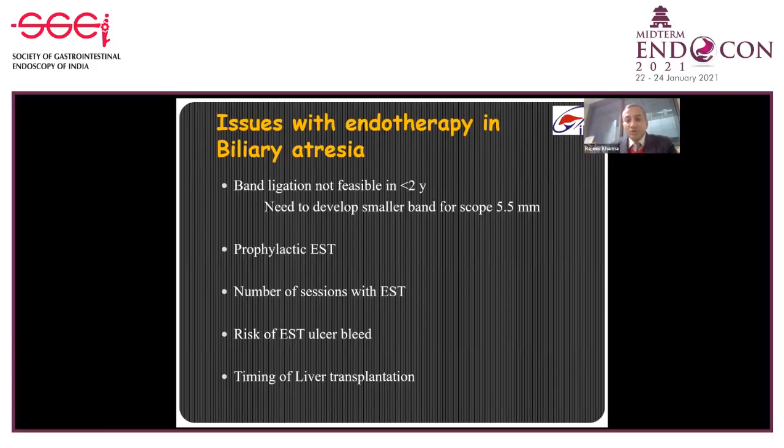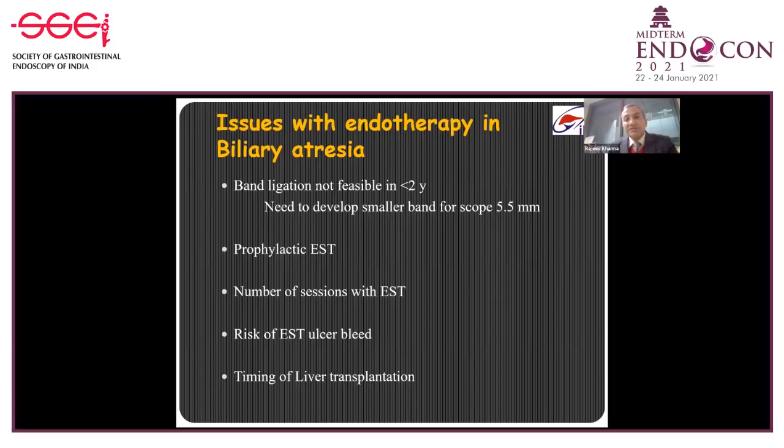So there are various issues when you are using endotherapy in biliary atresia children. As band ligation is not feasible under 2 years of age, there is a need to develop a smaller band for ultra thin scopes, and prophylactic EST may need more data. And how many sessions of EST have to be done, because biliary atresia is a progressive disease. There is progressive portal hypertension, so you continue to do sclerotherapy sessions for a longer period of time, and also there is a risk of EST ulcer bleed, which will be taken in the next lecture.